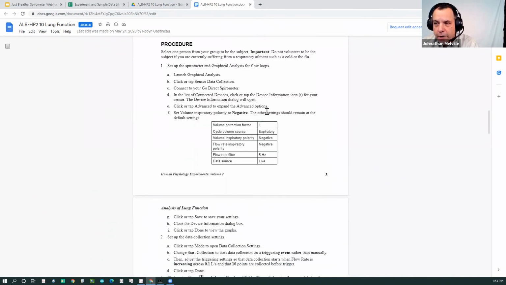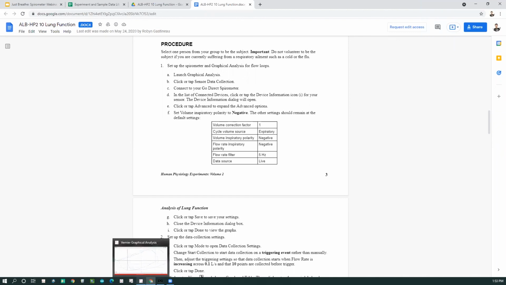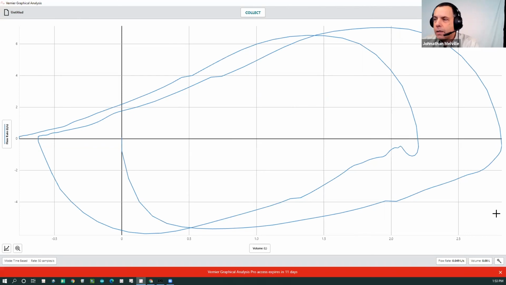If you're going to change it, the thing you need to do when using the spirometer is change the volume inspiratory polarity to negative. Let me show you where that is. It's kind of a hidden feature in the advanced options. So I've got the spirometer connected.